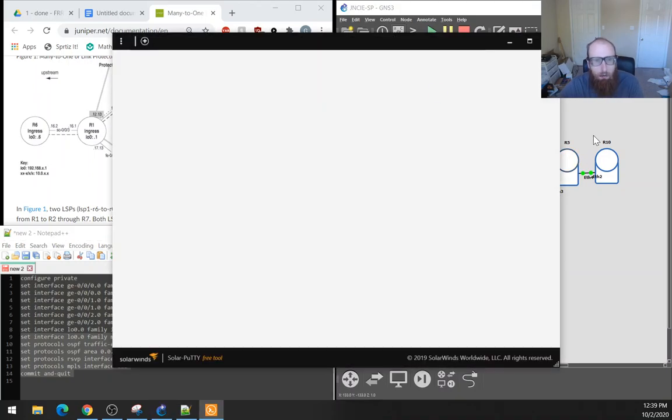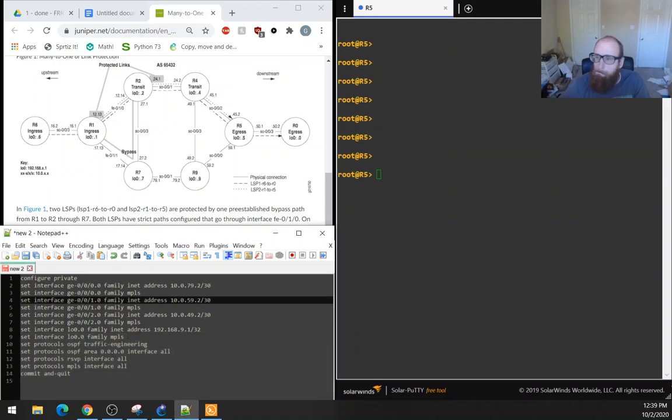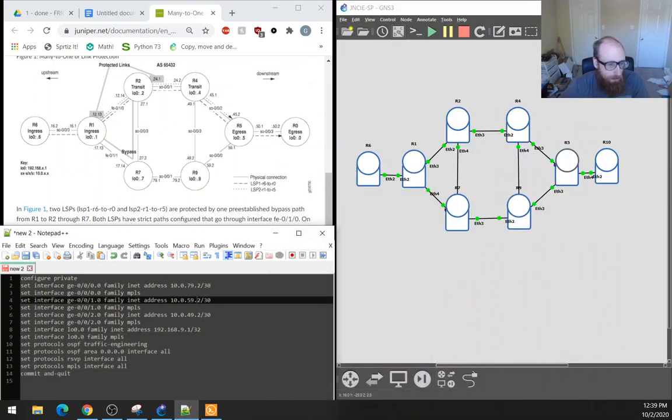And the good news is egress routers don't require any special configuration. They're egress by default. You specify in the ingress router which router you want to be the egress router, and then the egress router automatically knows it's egress. So I can continue to leave off the label switch commands. Okay, but I need to know which one goes to which. So it looks like it's going to be 0, 1, 2 like that.